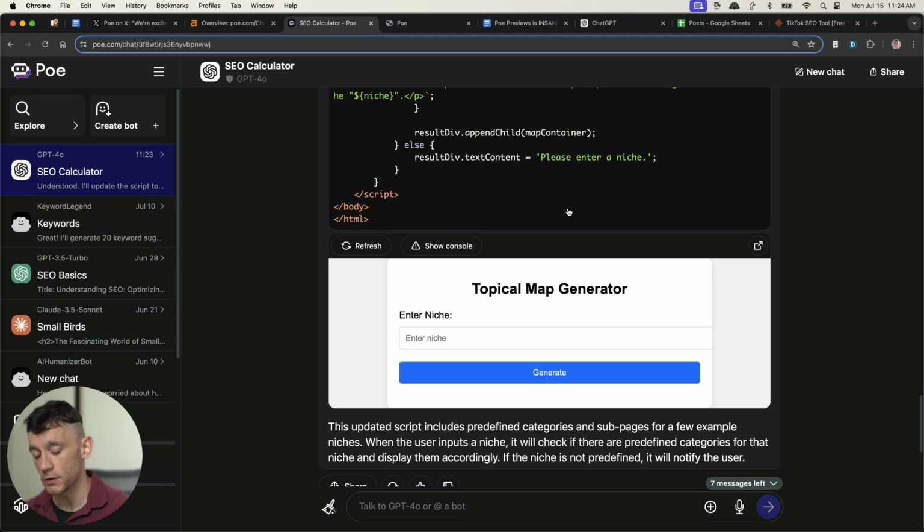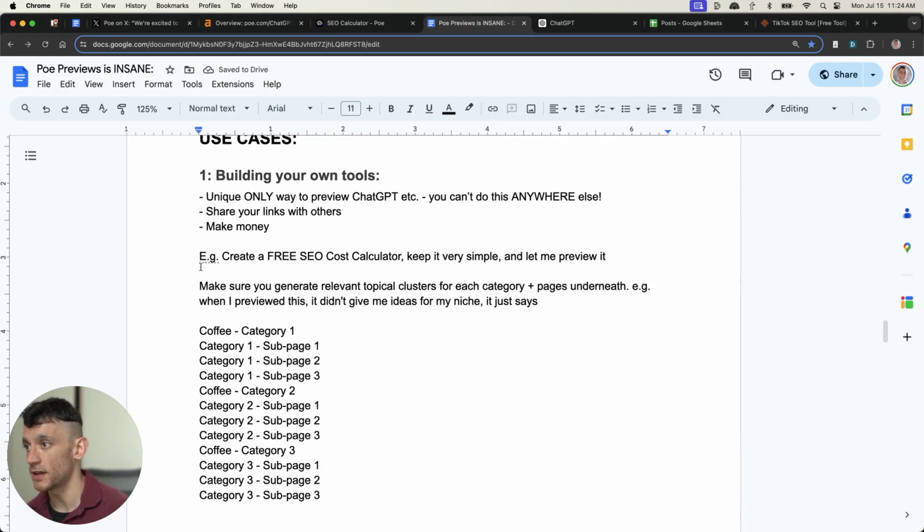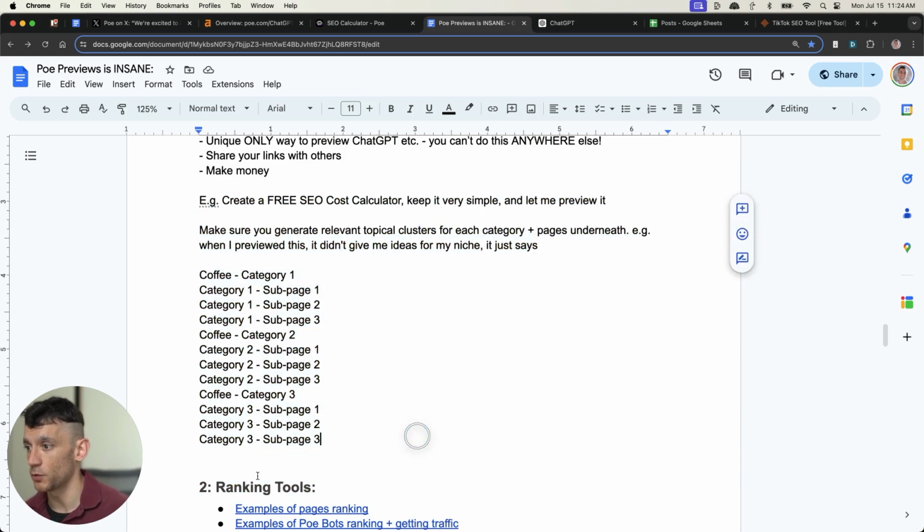And you could do this for keyword research. You could do it for outreach emails. You could do it for topical maps. You could do it for SEO costs. You could do it for hiring, SOP generators, etc. And by the way, if you want all the prompts, I'm going to give them away to you for free today, just like with this one, to make sure that actually works.